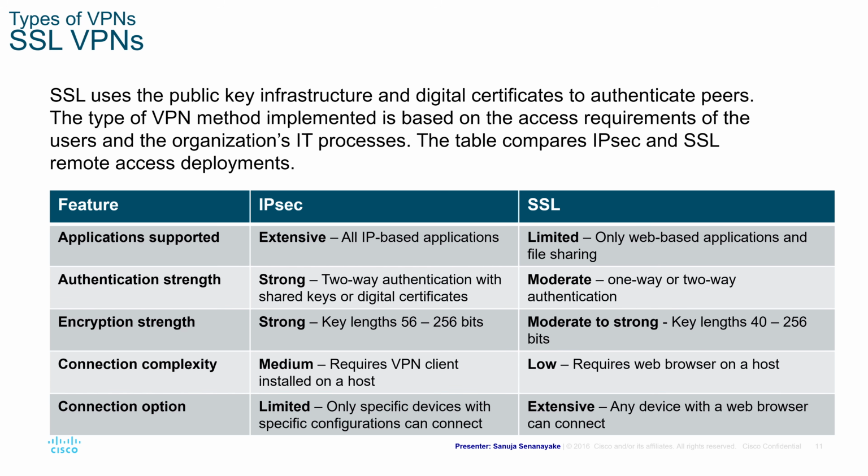The table on the bottom of your screen compares IPsec and SSL remote access deployment. On the right hand side, we have the features associated with IPsec and SSL, and on the left hand side it describes how they differ from each other. So, application supported. IPsec is extensive. All IP-based applications are almost guaranteed to be supported on IPsec. With SSL, however, the application support is limited.